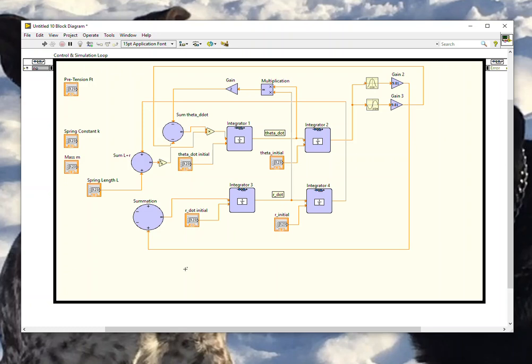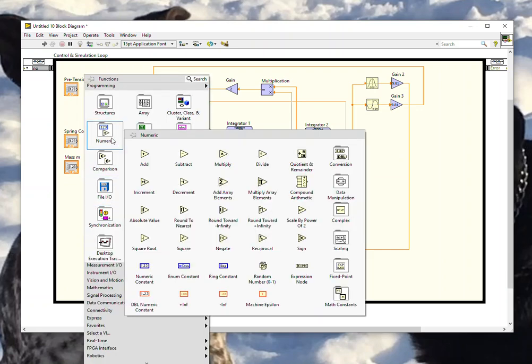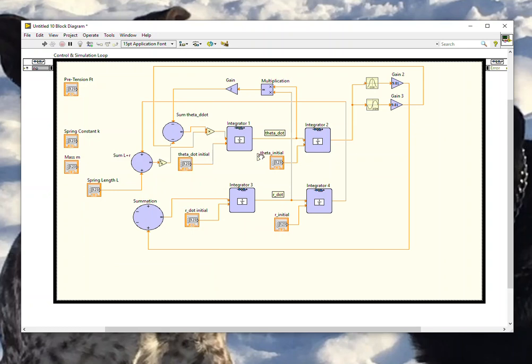Now I have a minus pretension over M. So if I right click and I go to numeric and I go to divide and I put a division block here, I want Ft divided by M. So here's my pretension and here's my mass.